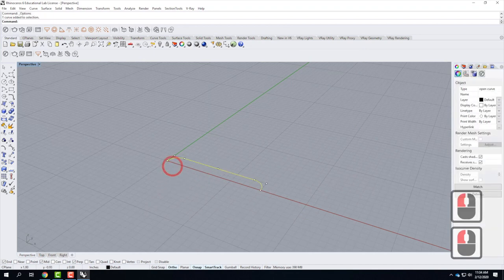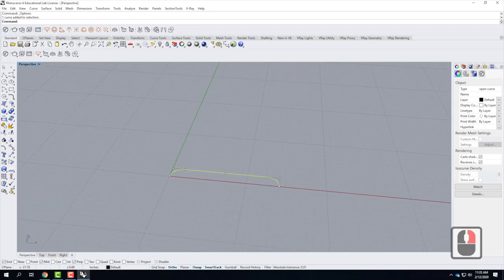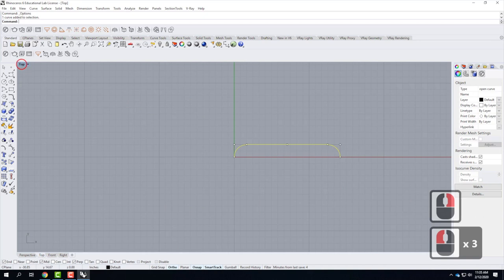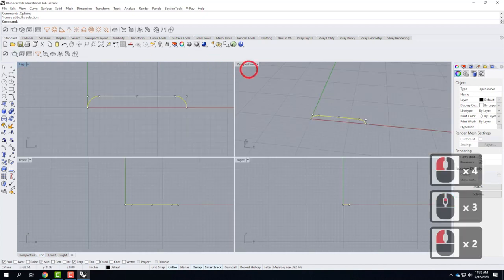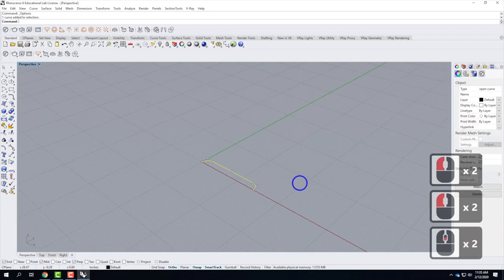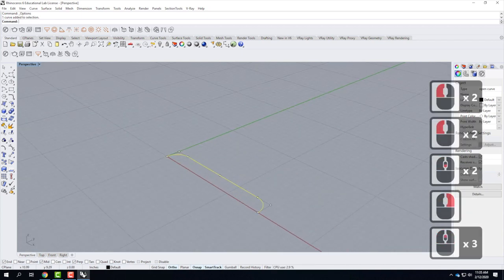Okay, so I have a continuous line that starts with this arc, goes straight, and then comes back here, but I'd like it to be standing up in the third dimension. So it's currently flat on the ground. I drew it flat. You could confirm that by looking at it in the top view. Yep, there it is. So I want it to be three-dimensional. I want it to be standing up. So I'll use my Rotate 3D command.